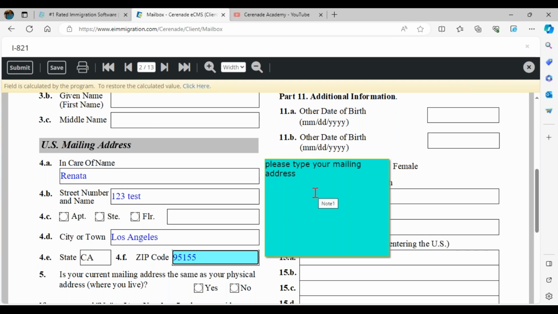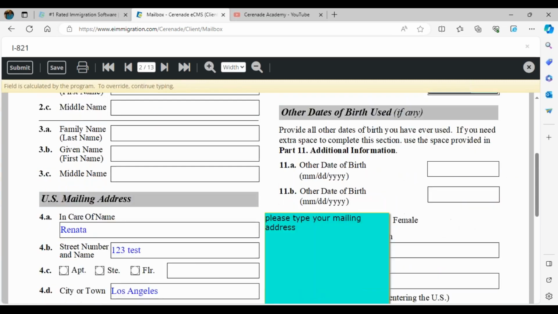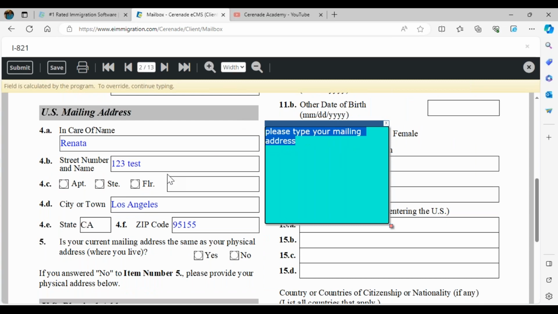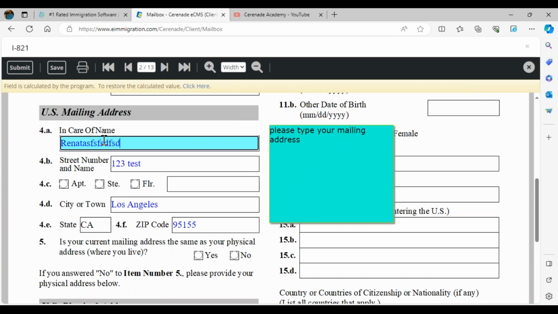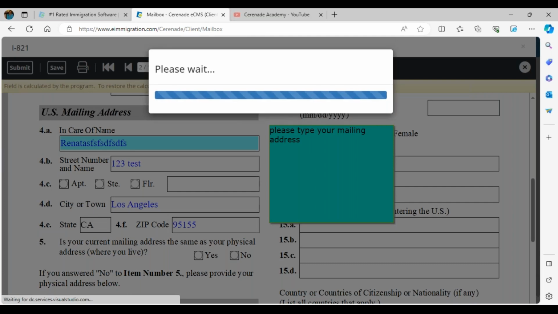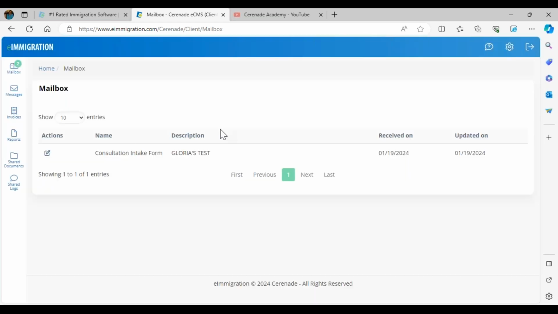I wanted to show you how you can share the actual form so they can see that you've done the work, but there's probably questions or observations that you want to convey and have them review the form. When they're done, they can either save, print, or send it back, which we are going to submit. Once they submit, we let them know it was submitted successfully. They can close and it's gone.